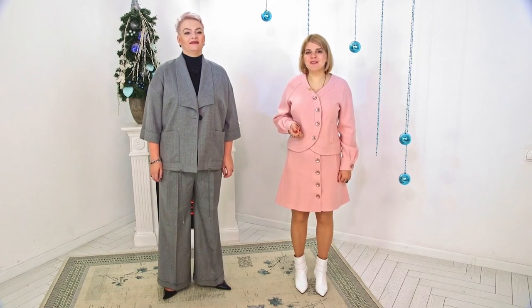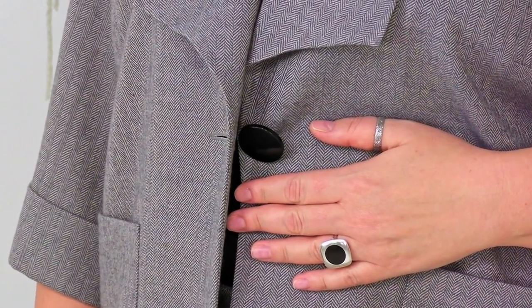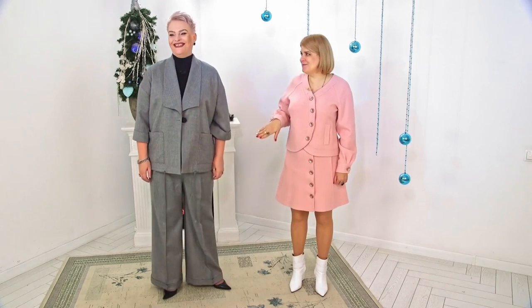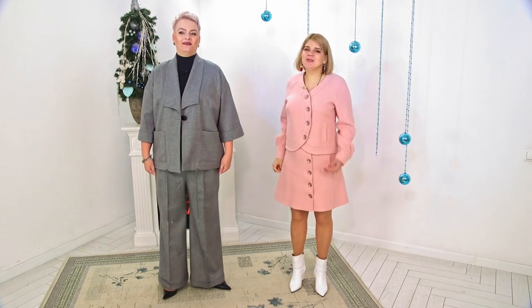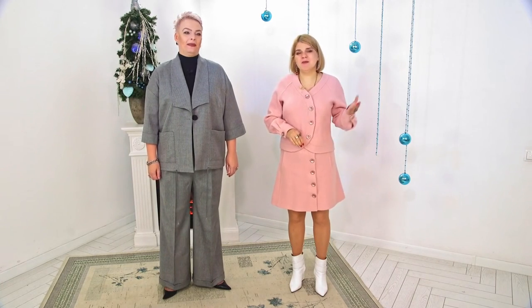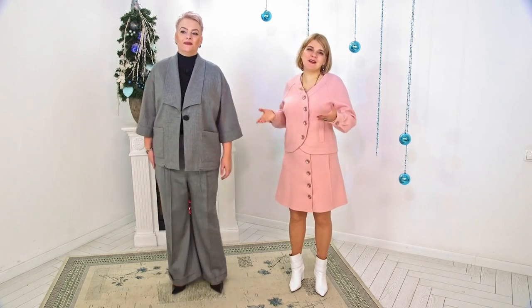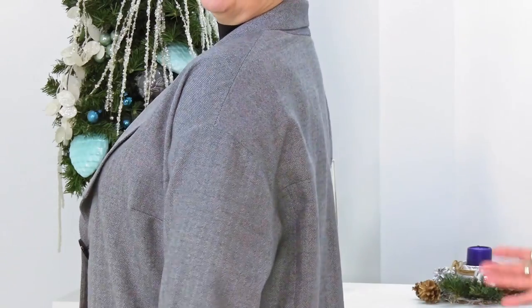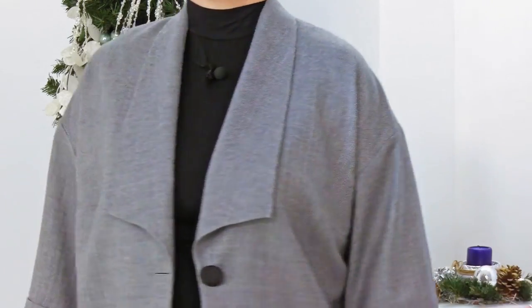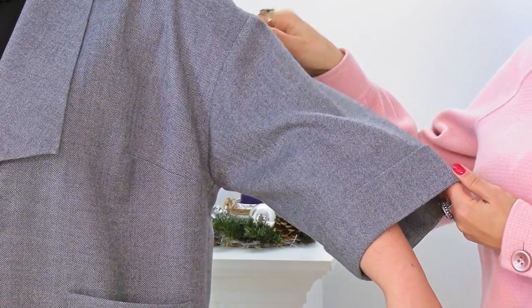Please turn around — we'll show the gorgeous pantsuit from all sides. Last time, if you didn't watch the video when we were choosing the buttons, Anna said immediately that the buttons will be bright black. Today when I saw this wonderful jewelry set, I understood why Anna chose these black buttons. Let's refresh our memory and think about the cutting of the suit and the origins of this masterpiece. The jacket is very loose — it's mixed between a loose shirt and a jacket, with a light hand on oversized. The armhole is very deep, the sleeve is straight and loose without any gatherings. All of it is a shirt style.